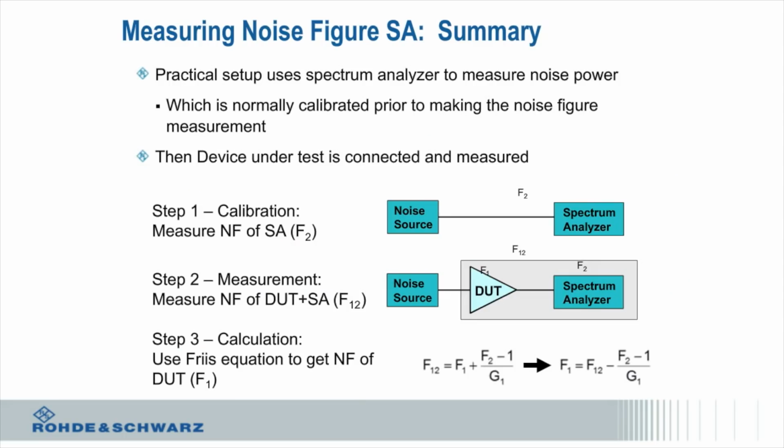So in summary, how does this work? Well, first you're going to calibrate it. So you're going to put a noise source out, and you want to know what that noise source puts out, right? And you're going to measure it. Okay? It should be governed by the noise characteristics of that noise source, but again, you want to be sure you're taking into account the noise characteristics of the spectrum analyzer. Okay, so you do a calibration step, then you're going to put in your DUT, device under test. So now when I do that, I can take the previous slide and I can now use Friis's equation to determine what the characteristics of that DUT are.